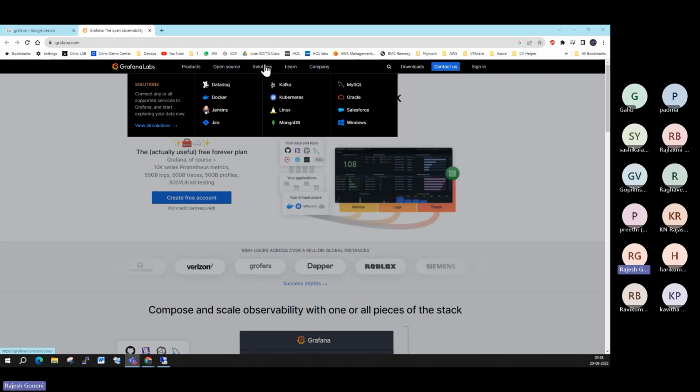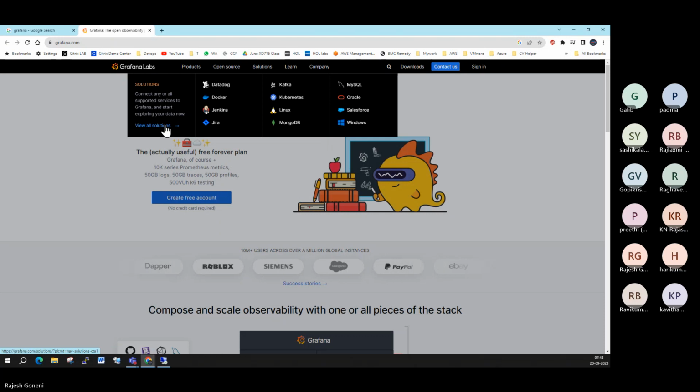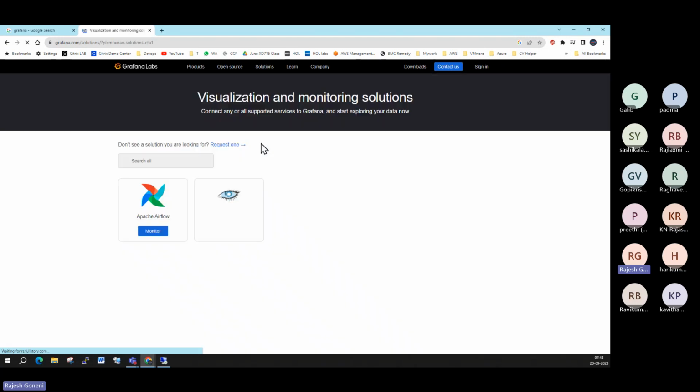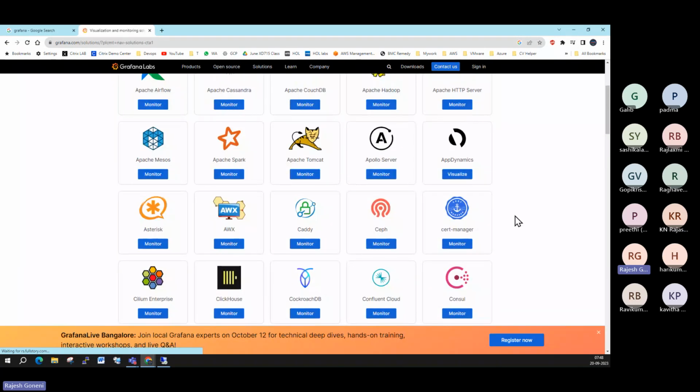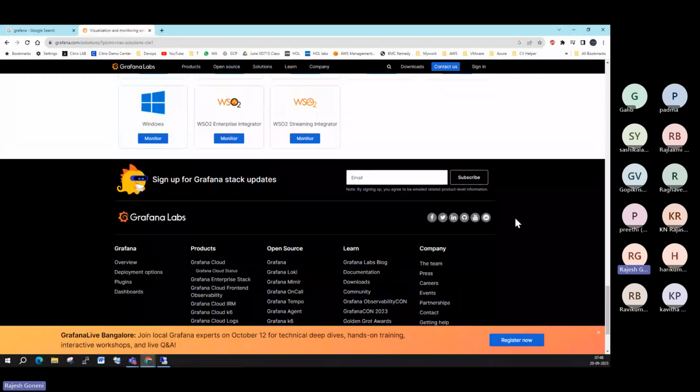Coming to the solutions like Datadog, Docker, Jenkins, Jira, Kafka, Kubernetes, Linux, MongoDB, Windows, Salesforce, Oracle, MySQL, these are some of the popular services in the world that we can monitor with Grafana.